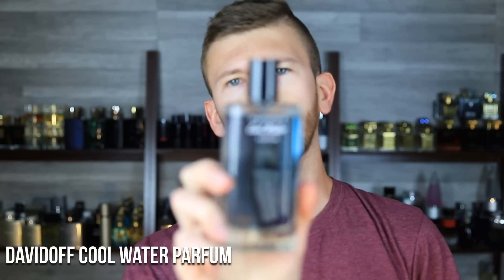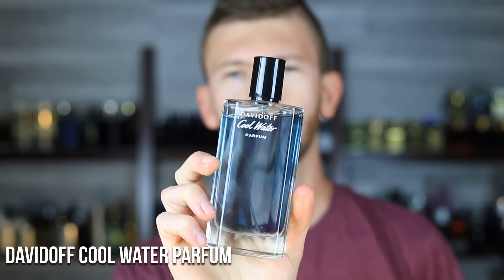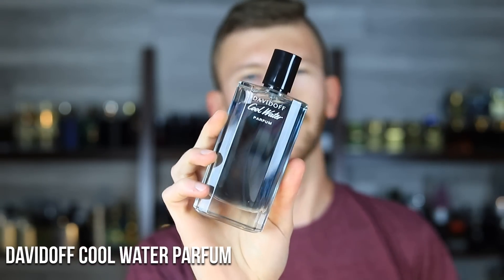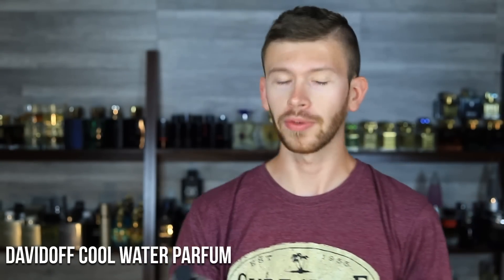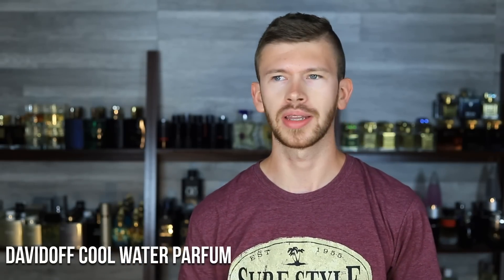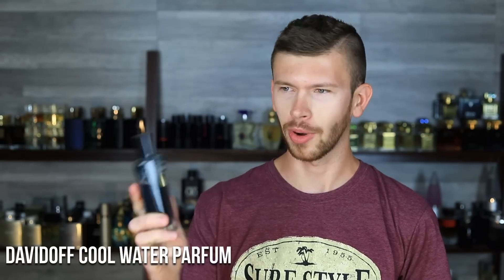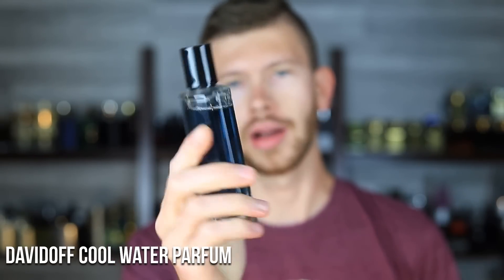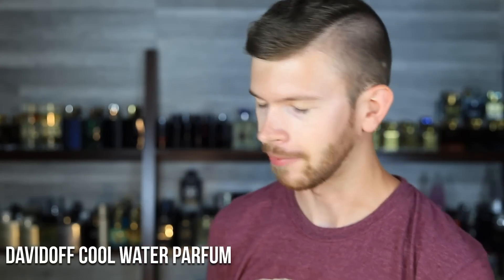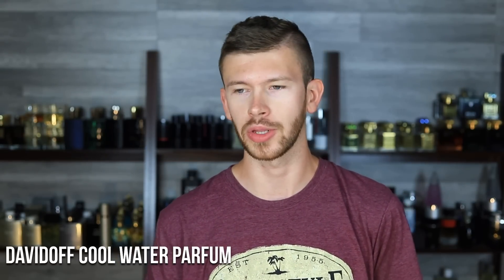Let's keep it moving with Davidoff Cool Water Parfum — still probably my favorite Cool Water release. We've had quite a few since: Reborn, Grapefruit and Sage, and others. The Parfum is kind of old news now, but it's still one of my favorites and I think one of the best overall. The Eau de Parfum got much more sweet with coconut added — that was never my favorite — and almost loses that summer feel. The Parfum surprisingly brings that back. It's got vetiver, lemon, and pink pepper — refreshing, soapy, clean, fresh with a little spicy kick off the top. If you're looking for a modernized, good-performing version of Cool Water, this is the one to get.